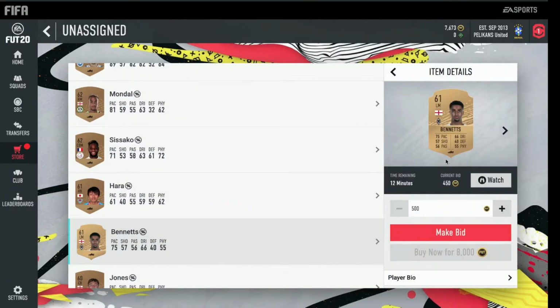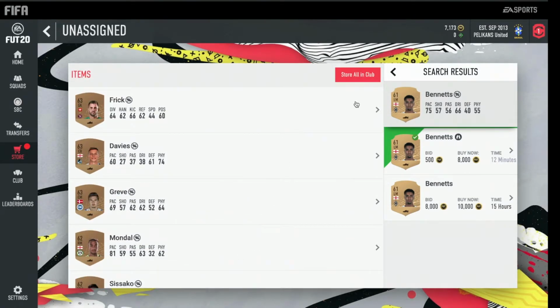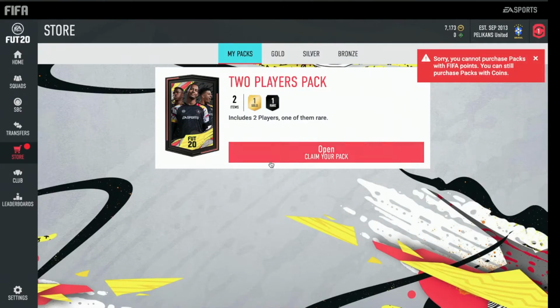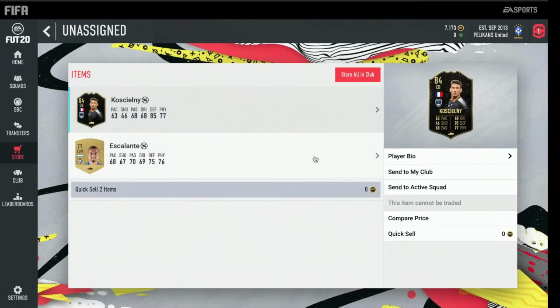Okay, so this leads me into things that you should be working on. For example, if you see something like this, definitely bid on that, because it's 450 coins for a bronze player that's definitely eventually going to go for something. So you just throw a bid on him for 450 coins and wait. And if you win him for 450, oh my god. Yes, okay, that is beautiful.